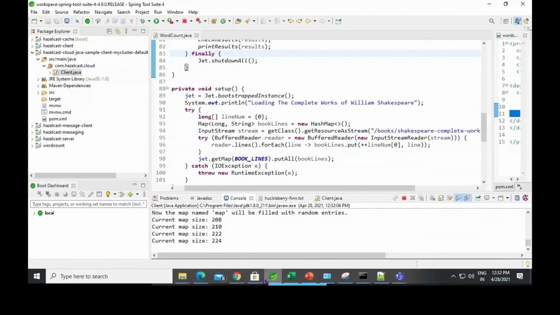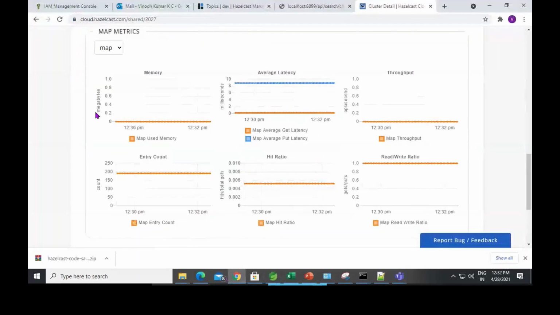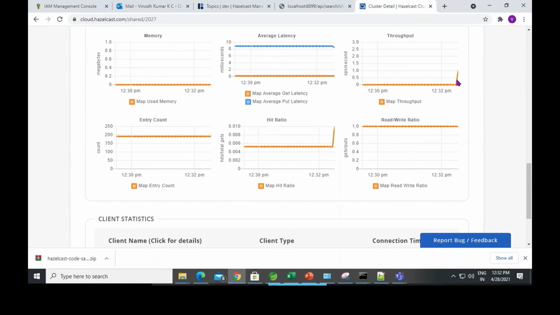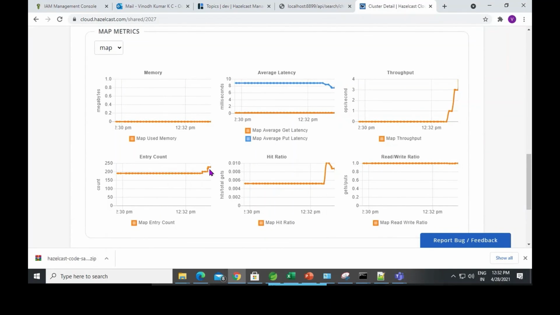So it's got connected, and if I go to the cloud and check it, the dashboard is live. It was flat all this time, but suddenly there is a surge in throughput as well as entries.